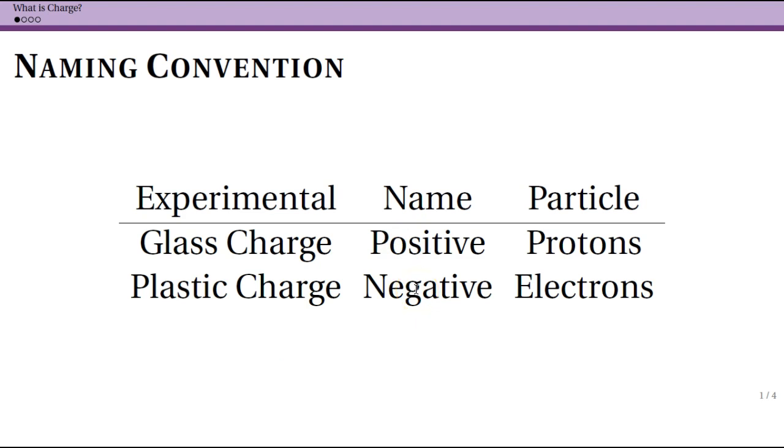Now, positive and negative charges are going to correspond to particles. An example of a positively charged particle is a proton, which is in the center of an atom. An example of a negatively charged particle is an electron. These are not the only negatively charged particles and positively charged particles. There's actually a lot of particles that are positively charged and that are negatively charged. But in normal atoms, these are the particles we worry about. Particle physics and things happening in space is where you actually get those other types of particles. However, when we do talk about positive and negative charge, you want to be careful to not just always call those electrons and protons, since that's not actually what's going on at a microscopic level.